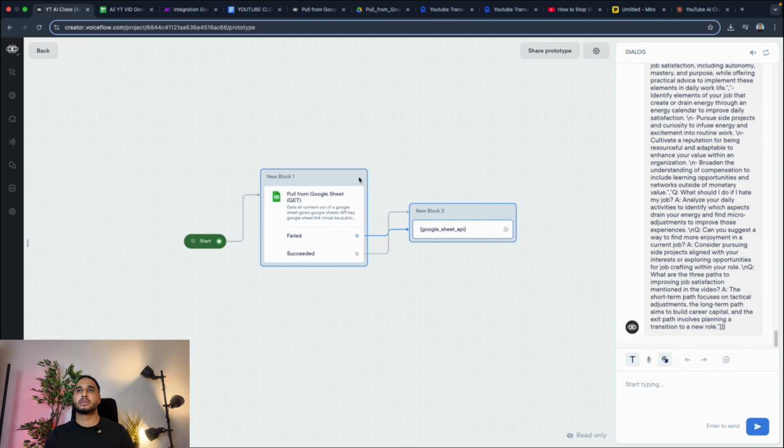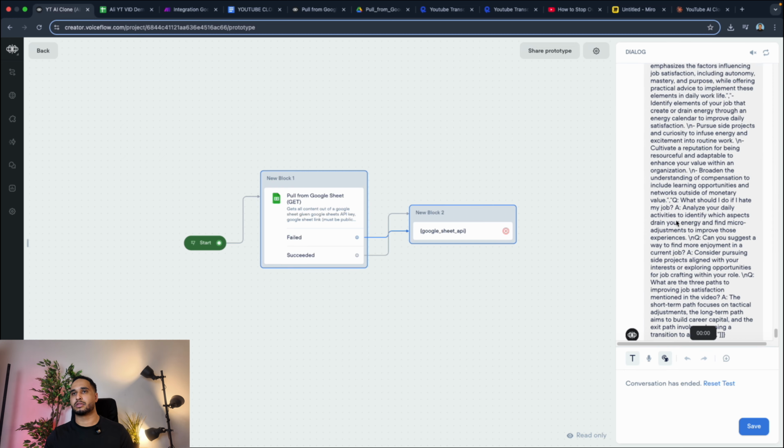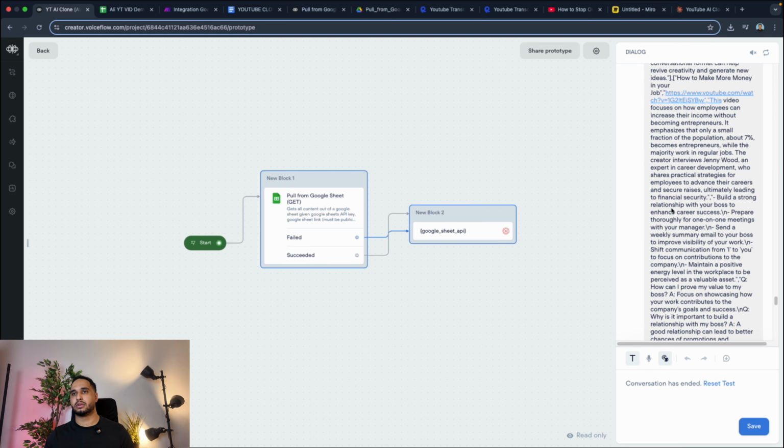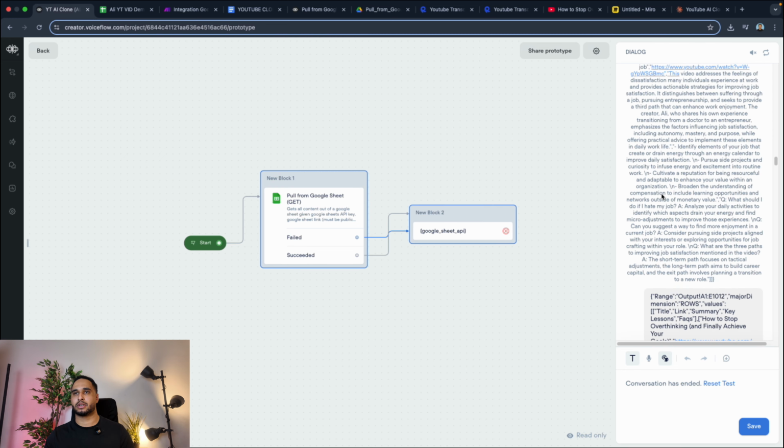So you can see here, if I open the debug mode, that's why we couldn't see it just now, because the debug mode was off. But you can see in the debug mode, it retrieved the whole sheet. If I scroll a bit down, also the same thing over here, because I'm using the output variable.